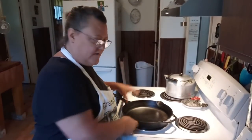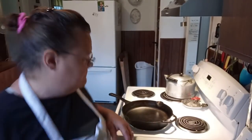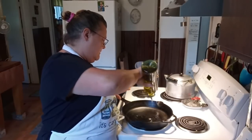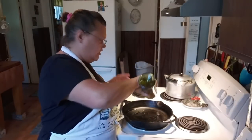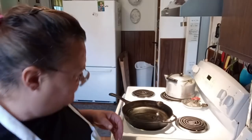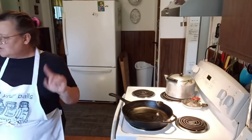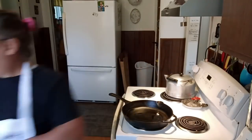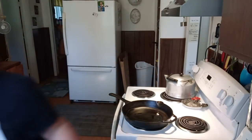Okay, I'm going to put that on. I got my big pan out. This will be good. I'm going to use about 2 to 3 tablespoons of oil because it is... Oh my gosh, that scared me. That's a truck and its Jake brake. It is ground turkey, so it tends to be a little dry. So we're going to cut this up. And we're going to put it in there.